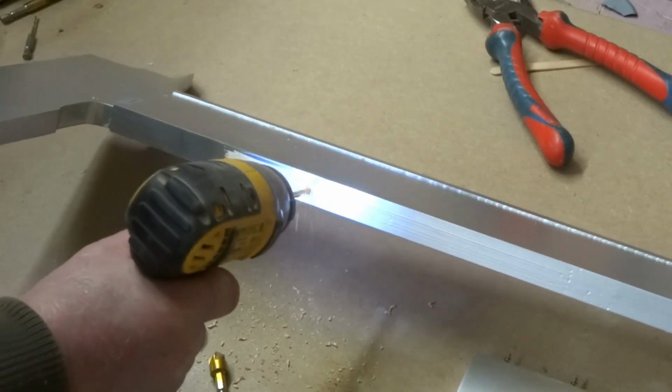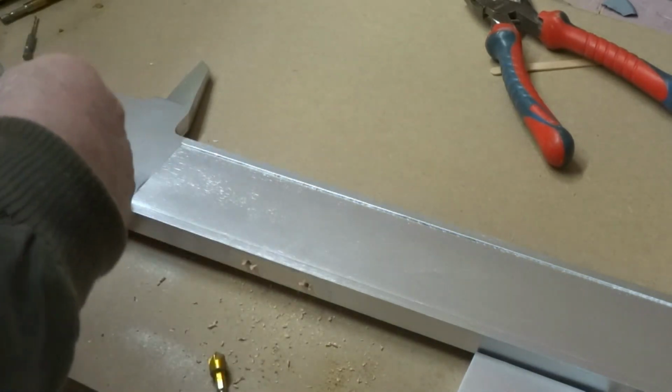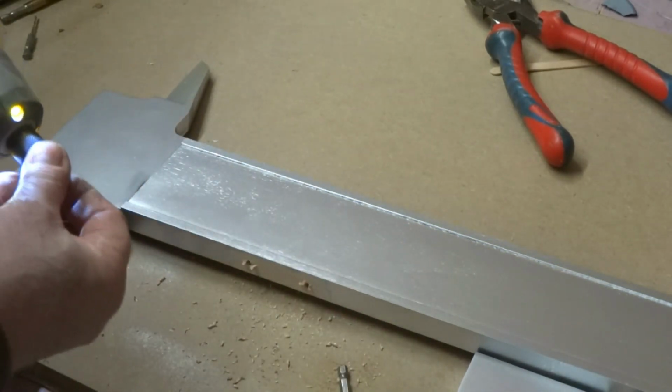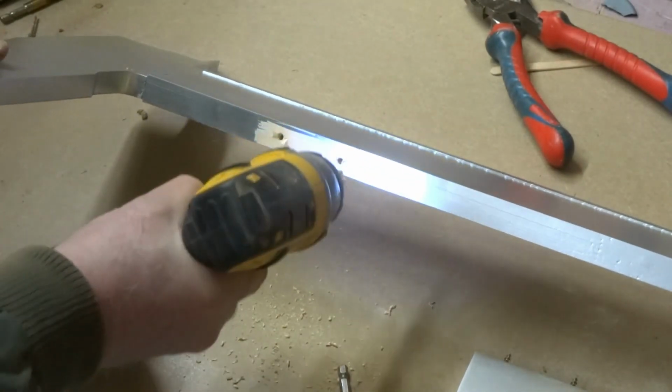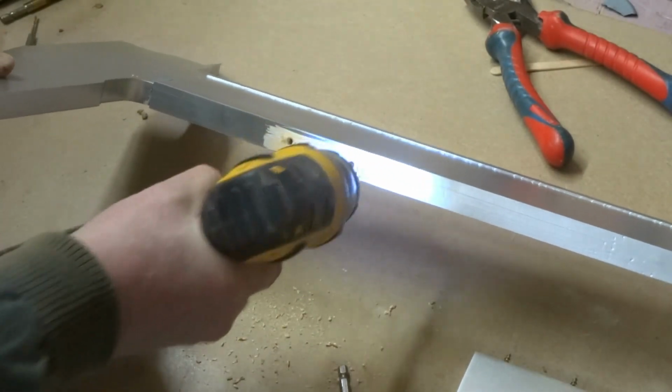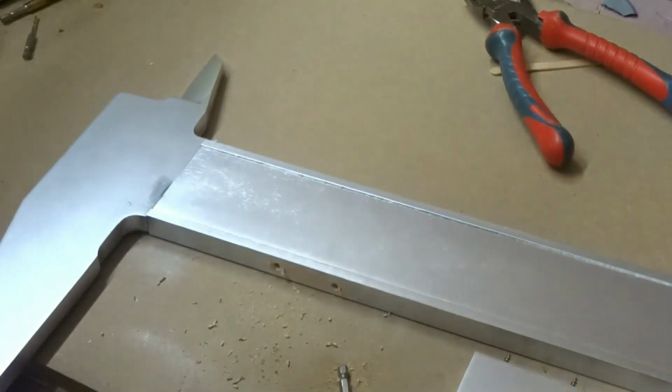After drilling the holes on this side, I used a countersink bit to get rid of all the swarf, the pieces of MDF that you can see, or the pieces in this case of maple that you can see in the hole. Without doing this, when you try and put the two halves together, there'd be a gap.